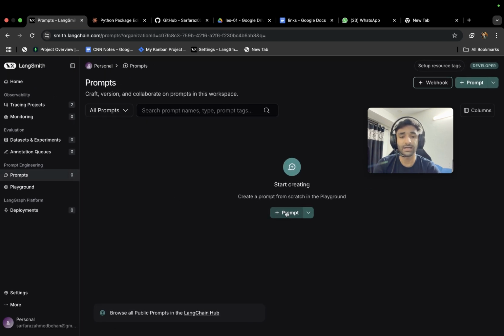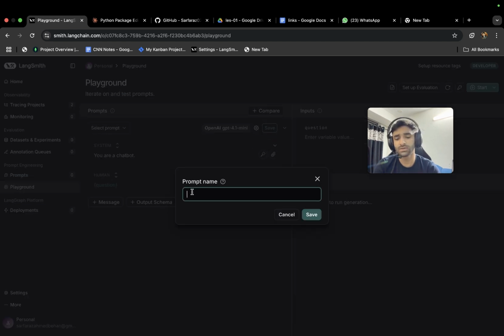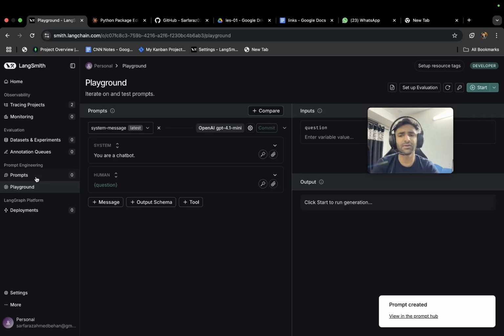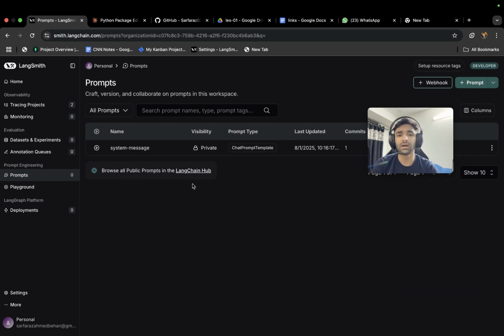We will define and create prompts here, like "You are a chatbot", and use them as system messages or prompts in our project. You can define your prompts here instead of hard coding them in your code, and then use them in your agents using the LangSmith API key that we have already defined in environment variables.